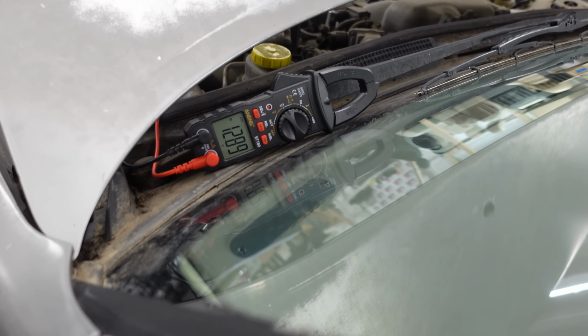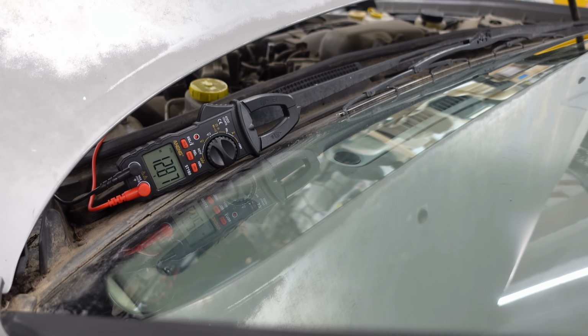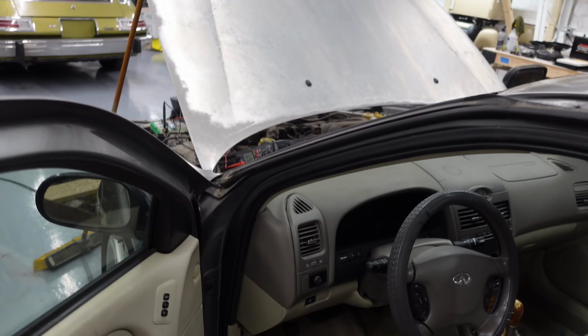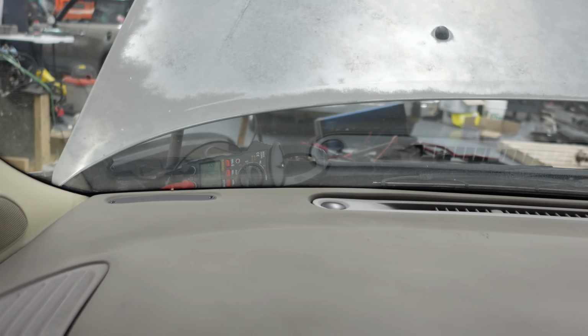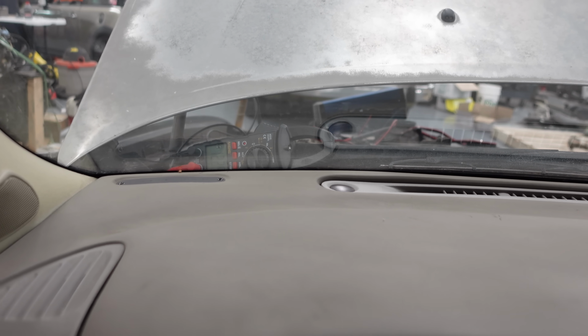All right, we got our voltmeter set up there. The battery just came off the charger, so it's dropping down really quickly. 12.87, I'm sure we'll see 12.86, but basically it's dropping back down to its nominal state. And let's see what happens when we fire this thing up. It looks like we're still holding on to 12.76. This thing doesn't even beep at you. What a great car. 14.